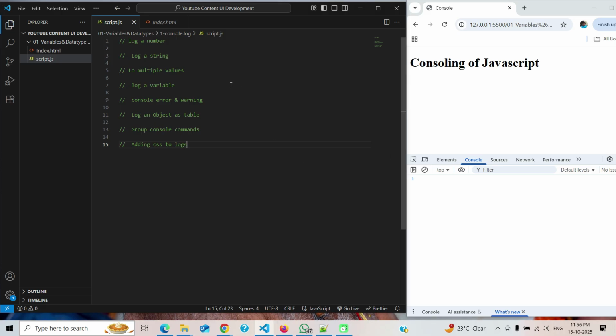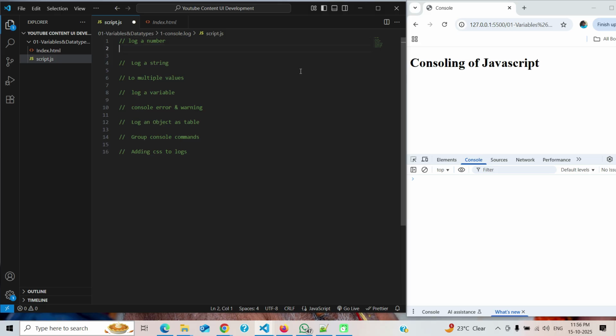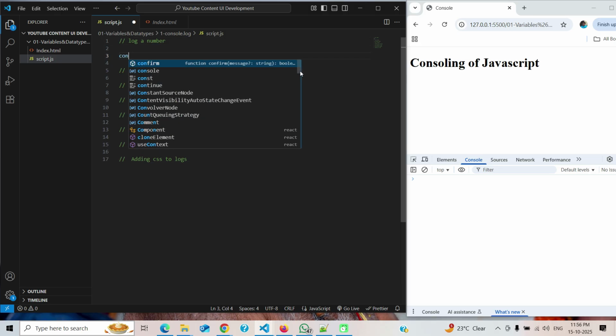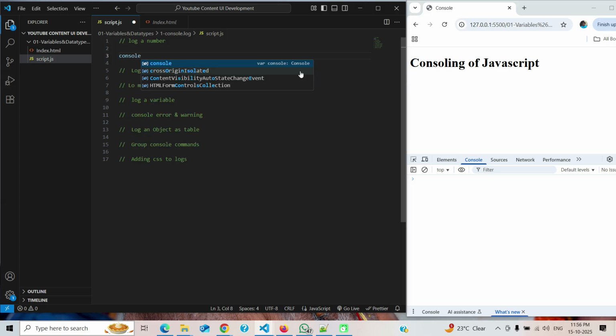The first, the basic one, is logging a number, like console.log of x, sorry, 100 is the number we have, and we can access this.